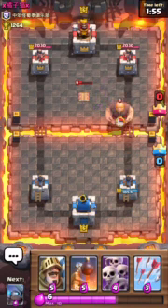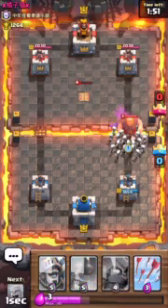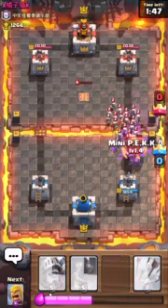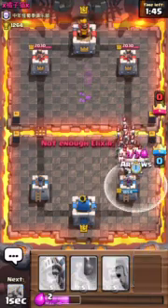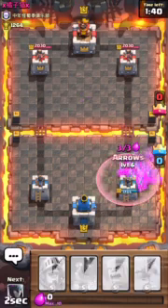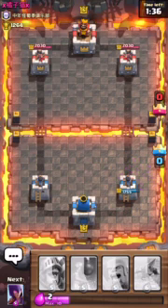Alright, I could use arrows and destroy it, but that's not even worth it. Let's destroy this giant. Oh, okay, good. It's out of range. And the hidden Tesla is... Oh! Not bad there, man. Not bad. Come on. There we go. Okay, we're good. Barely dealt any damage to us, and that hidden Tesla is gone.